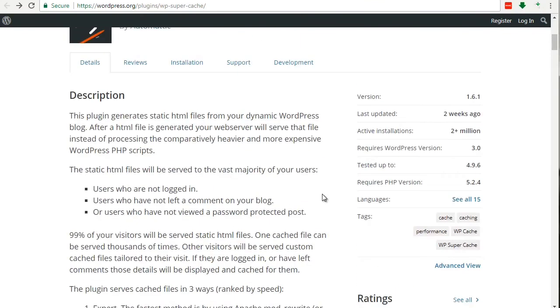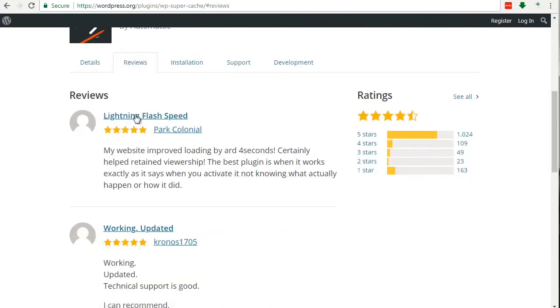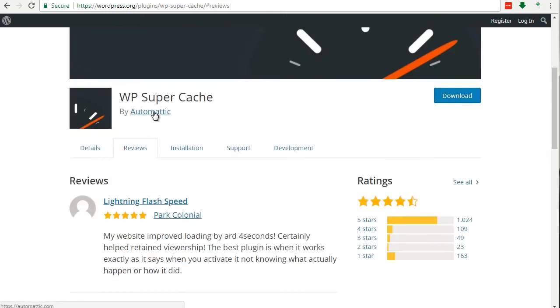A lot of the reviews are really good. They say lightning fast speed, works really well. And that's the thing I like about Automattic is that whenever you get plugins from them, you're pretty much guaranteed that the plugin will run. And it will run effectively because they'll come out with tons and tons of updates simply because they invented WordPress. So they have the best of the best knowledge as far as that goes.